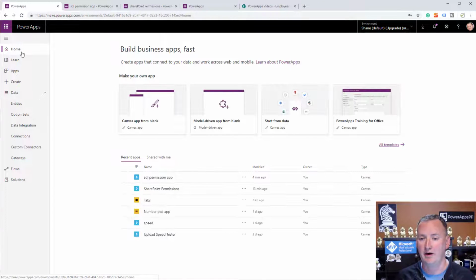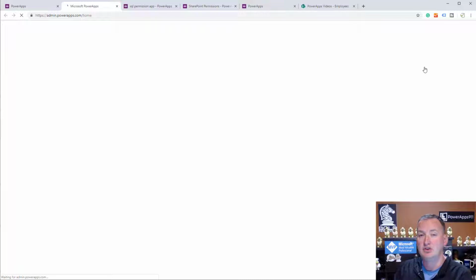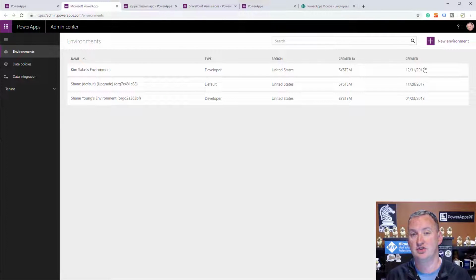So in PowerApps, we're still logged in as me. If you go up here and click on Admin Center, I believe that in every environment, at least one user should have a PowerApps Plan 2 license. Because Plan 2 licenses do a lot of great things. They get you CDS, model-driven apps, and a bunch of additional analytics about who's using your apps. Woohoo! We like analytics, we like data.